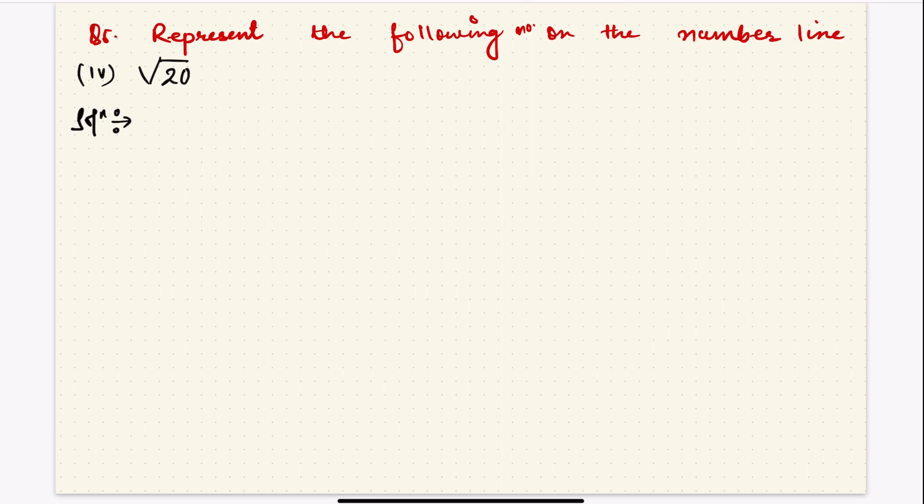Solution: How to represent √20 on a number line? The simple way to do this is, you are going to draw a straight line. First of all, we can write 20 = 16 + 4. The question may come, why are you writing 16 + 4? You can write 19 + 1, 18 + 2, 17 + 3, whatever you can write, but why 16 + 4? The reason is 16 can be written as 4² and 4 can be written as 2². We cannot write 19 or 18 as any squares. That is the reason I am writing like this.